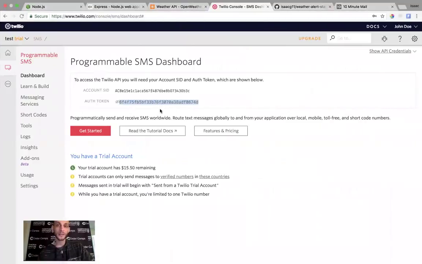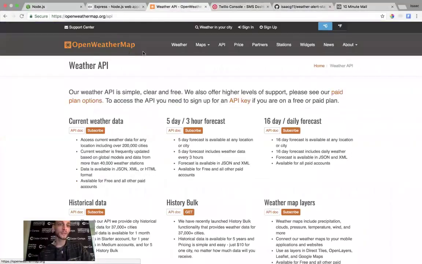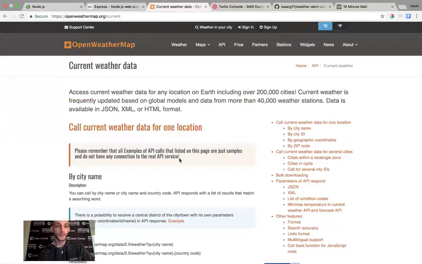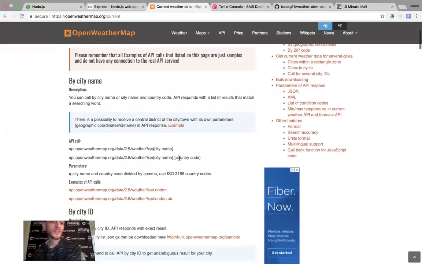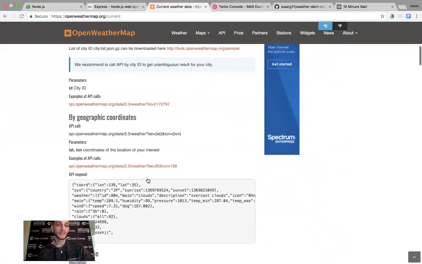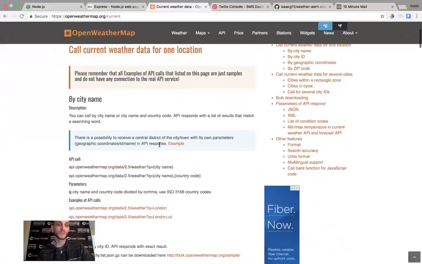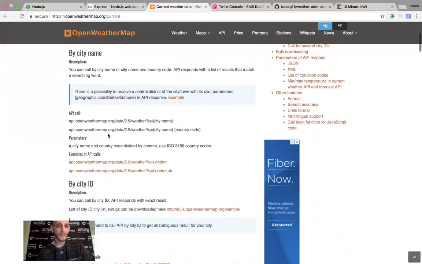So what I'm going to do is I'm going to go to openweathermap.org. If you don't have an account, you'll need to sign up for one. And once you sign up for an account, let's go ahead and go to the current weather data API doc. And we can see that they let us know, we can query by a couple different things, right? City name, ID, geographic coordinates, so on and so forth. So today I'm just going to keep it simple. We'll just query our city's name, okay? And as you can see, they give us really simple examples of how to do this, right?